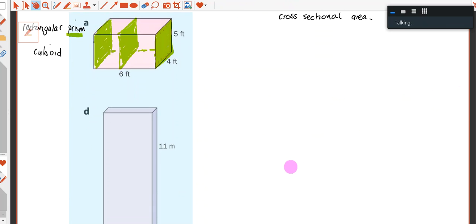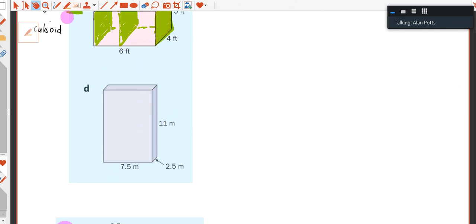So the same thing here, look. It's a different size cuboid. I'm going to do it a different way this time. I'm going to take the top one. If I chop this, I'll put dotted lines just to show that the bottom is the same as the top. If I chop it halfway through, I will have the same rectangle. Can you all see that? So they're all prisms in that way.